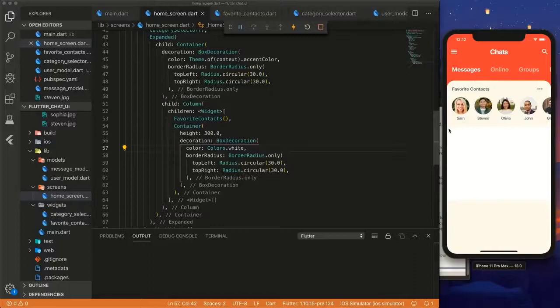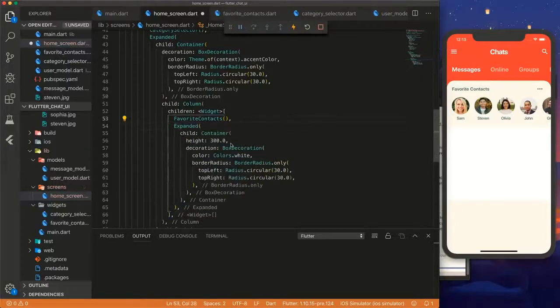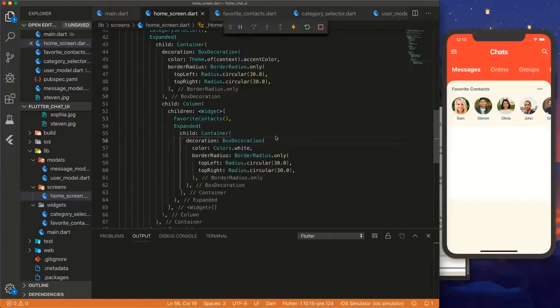And we can see the rounded corners there. Now to make it expand all the way to the bottom, all we have to do is throw the expanded widget on this. Expanded, get rid of the height, save, and now it expands all the way to the bottom.